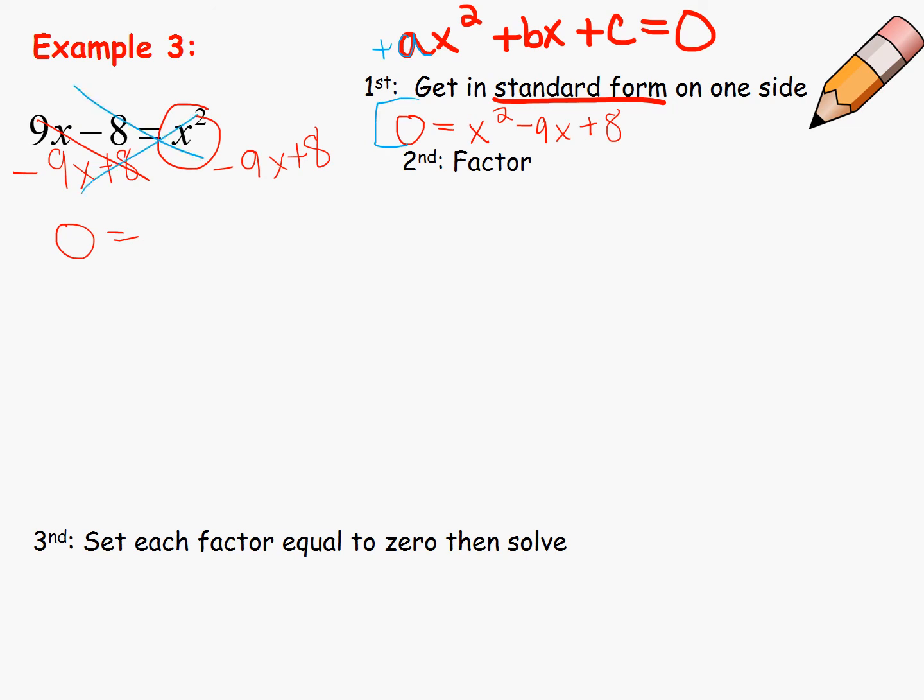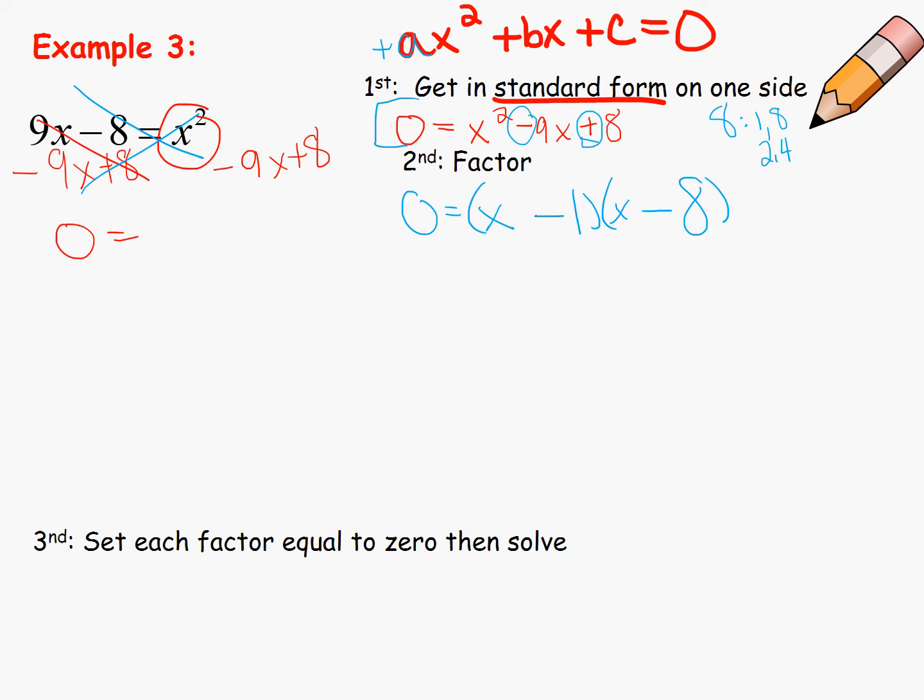We're not going to use that equation that we were originally given. Once we have it set equal to 0, then we're going to factor from there. So we know we have 0 equal to 2 sets of parentheses. I need my x times x to get back to x squared. Now I need factors of 8 that add up to 9. Well, the factors of 8 are 1 and 8 and 2 and 4. 1 plus 8 gets me back to 9 and 2 plus 4 gets me back to 6. So I would want the 1 and the 8 option. And in order for it to multiply to a positive number but add to a negative number, we know that these numbers have to be negative.